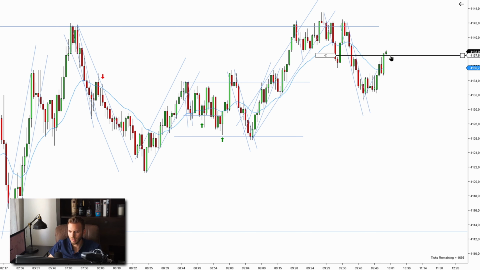Let me see if there's a pullback here. I'm going to put my limit order here. I'm going to redraw my trend line. Looks like I have to chase it a little bit here. But the bar is big. I have to put it a little bit lower, so I have room to this trend line here. And we may miss it actually. It's hard to enter a big bar like that, but everybody who went short here, they got trapped.